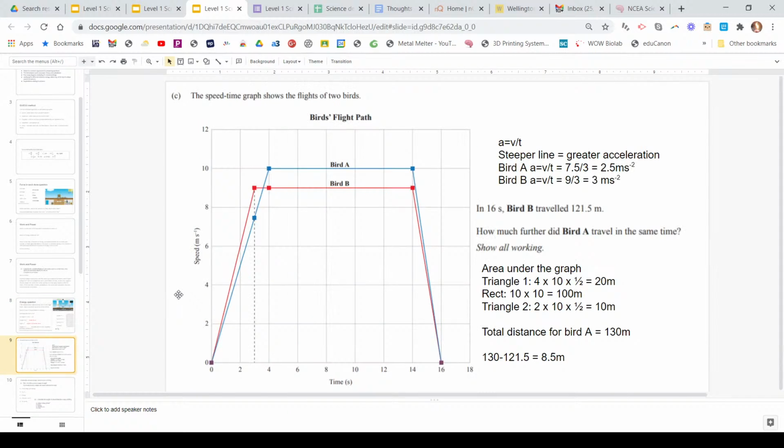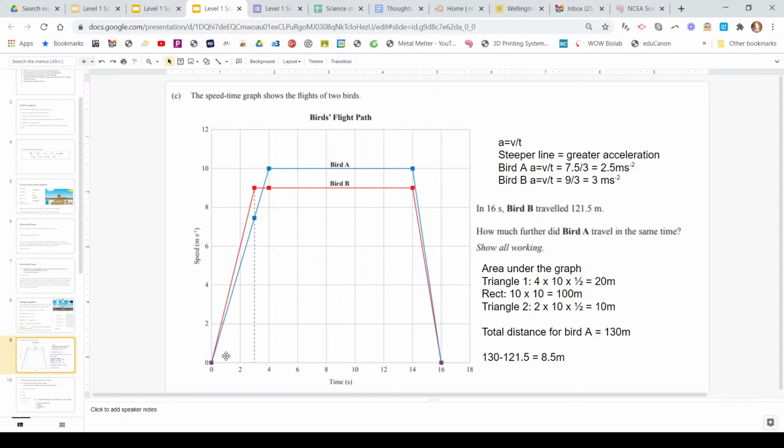I've skipped past distance time graphs because I can't remember when the last time we saw a distance time graph in the exam was. We tend to see the speed time graphs more. And there's a lot more that you can be asked about with the speed time graphs. So for a speed time graph, we should know that we can read off the speed at any given time. So if we look at this red line here, I could see that in this horizontal red section, the speed is 9 meters per second, halfway between 8 and 10, and it's continued at that speed from 3 seconds to 14 seconds, so it's continued for 11 seconds at 9 meters per second.